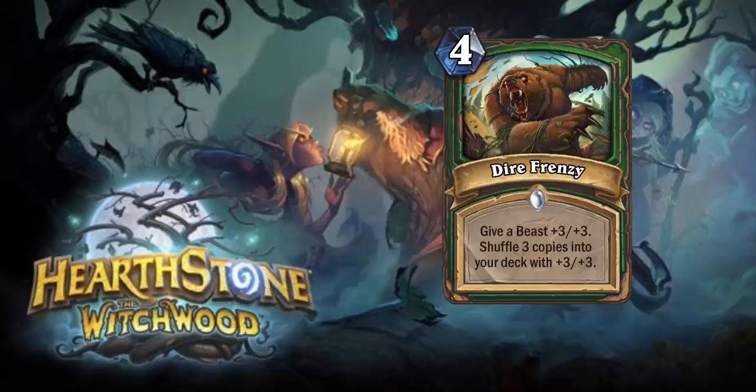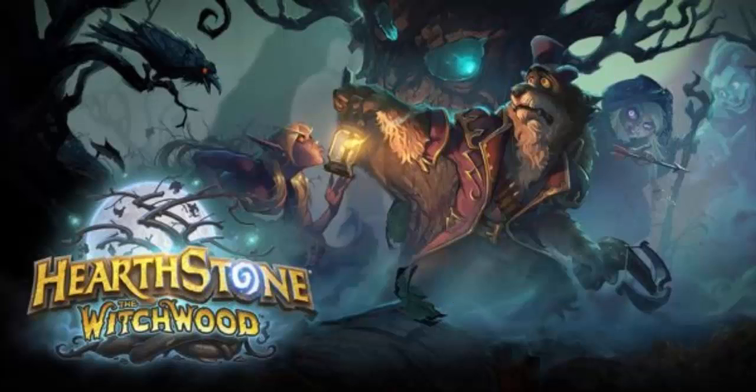I think in non-Baku versions of the Quest Hunter, if it exists, you put in Dire Frenzy. But even without that, Dire Frenzy goes into every single Hunter deck. It's just that good. So yeah, we're going to be seeing it. Hunter making a beast big and putting 3 copies of that into their deck. Yes, please. I don't say meta-defining a lot, but I'm just going to say it. This is a meta-defining card.